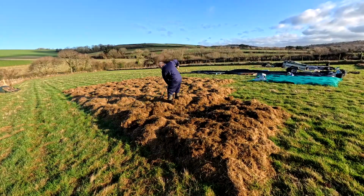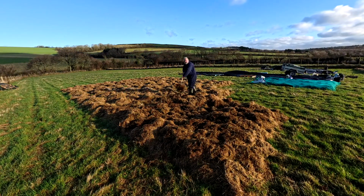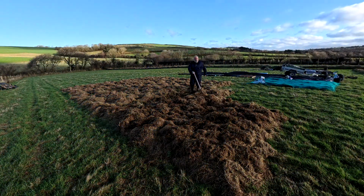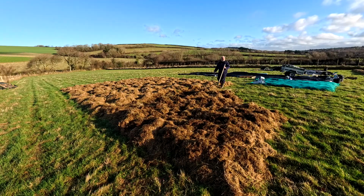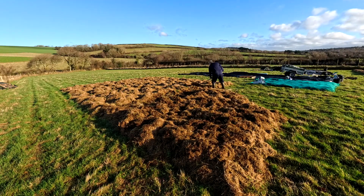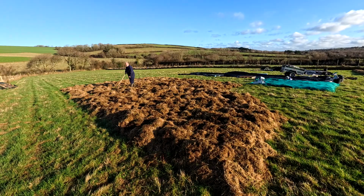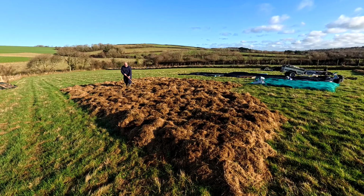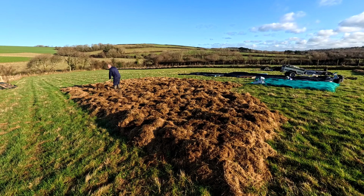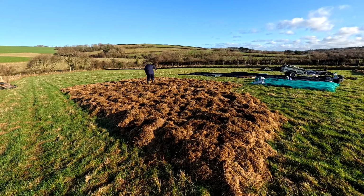So there are two main concerns with the Ruth Stout method in my climate, which is mild and damp, usually. The first one is the weeds that it doesn't normally beat, and hopefully doing this will go a way to helping that be resolved. The second one will be a problem that will surface much later on, and that will be slugs. This I can imagine being a real breeding ground for slugs and snails, and I'm concerned. I've got a plan. I'll wait until later on in the year when that time comes about.